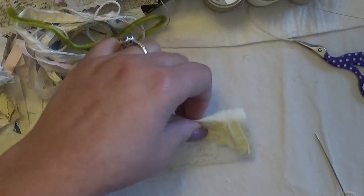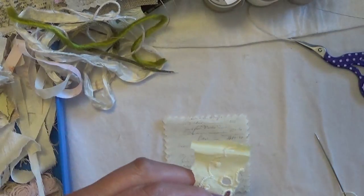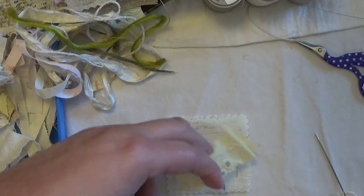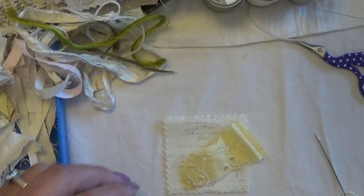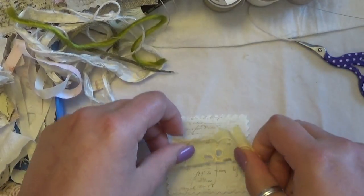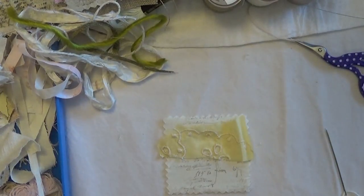So there's this piece, and I don't want this longer piece on there, I know that for sure. So I'll snip this off, and yes, I am that crafter who saves even pieces this size, especially since I'm doing the slow stitching now. So if you don't have space to keep that kind of stuff, of course, don't feel like you have to. All right, so there's that.